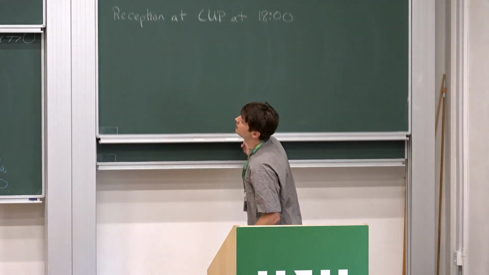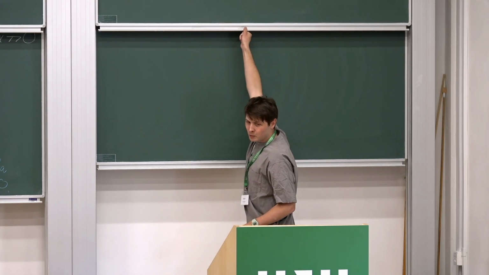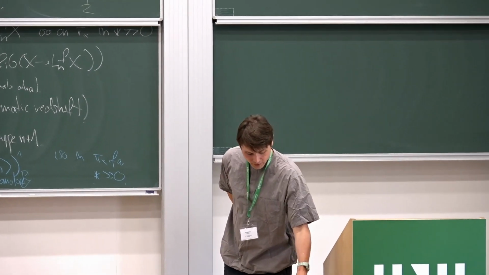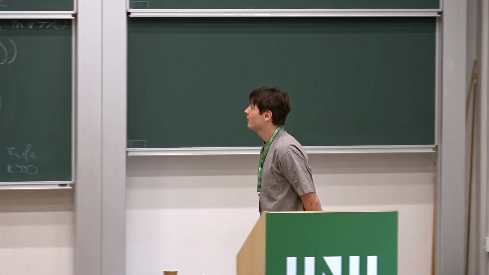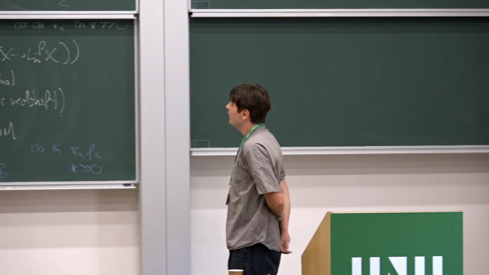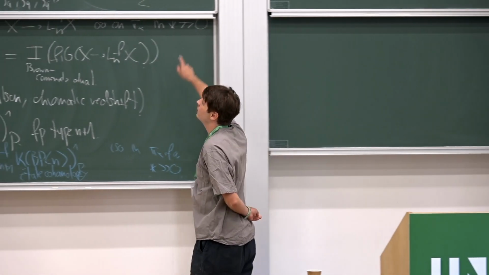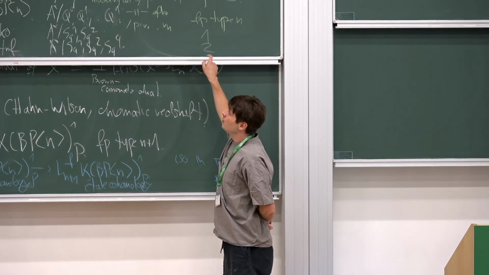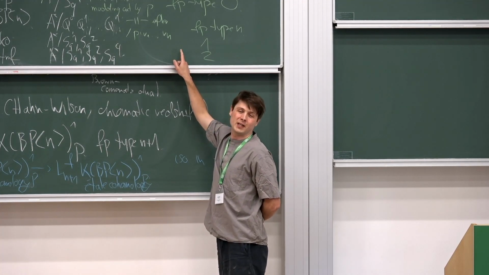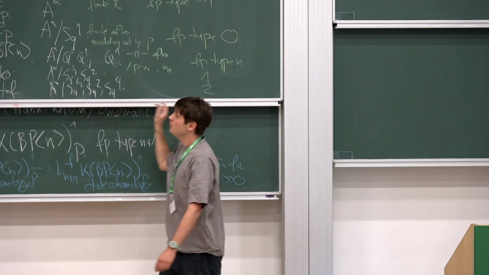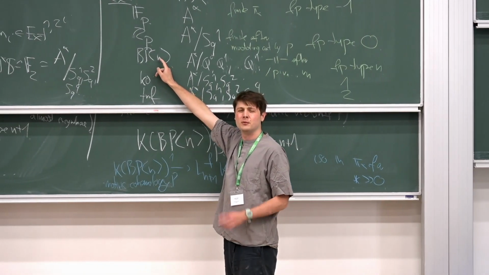But this is a little bit for motivation. When I got interested in this topic, it was actually due to talking to Dylan Wilson and Jeremy Hahn about this. And one thing you see when you look at this long list of examples before Hahn-Wilson is that they are all essentially obviously FP type. It's not so hard to show that they're FP types, because BPn itself is very easy to show to be an FP type.